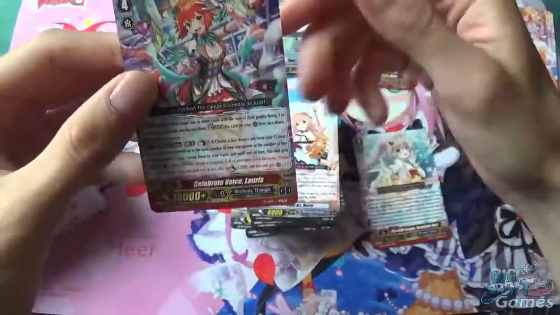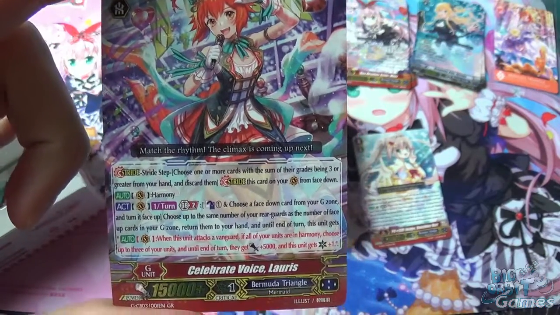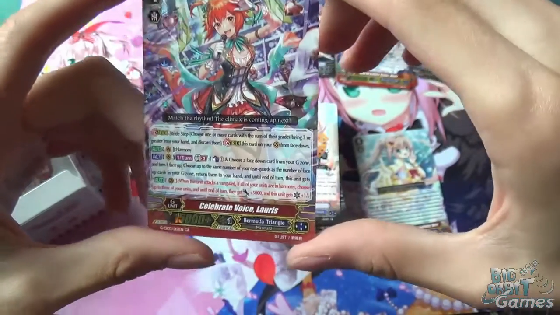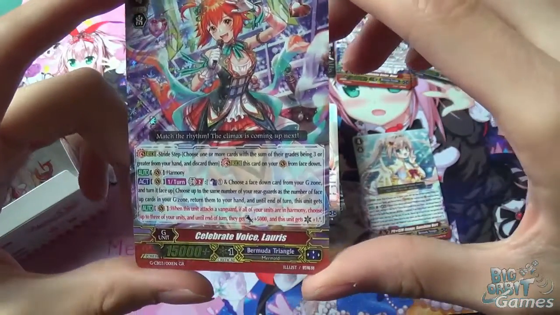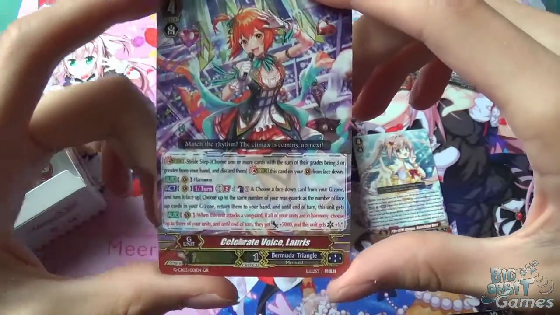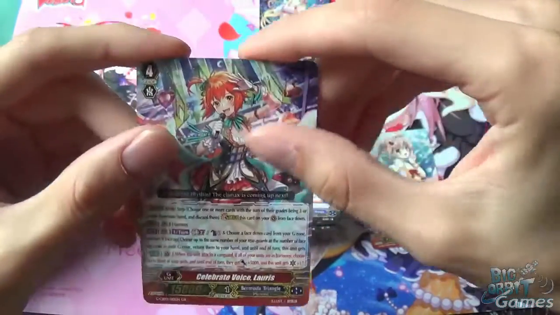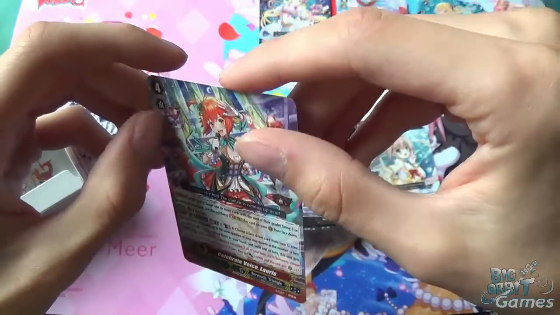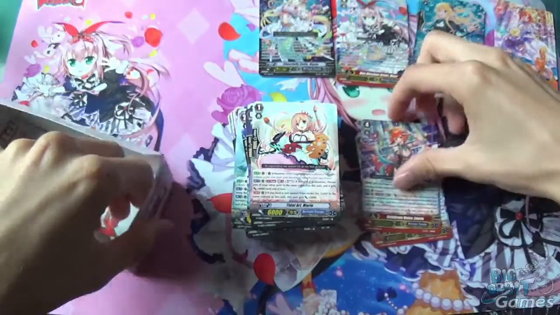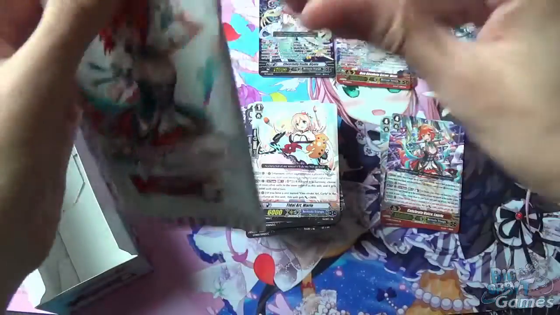Yep, it's the GR. I won't go through this again because I did go through the GR in the last unboxing. If you haven't seen that, then go and check it out. I'll go through this card in a lot more detail. But right now, I just see that Celebrate Voice Loris, just the normal GR version, not SGR, SP, or WSP. Yes, this card has four rarities for some reason, but it's a very nice card. It feels nice because they have the sort of old SP touch. Yeah, it's really good. So that's probably like two of the best cards in the set, really. So I'm very happy with that.